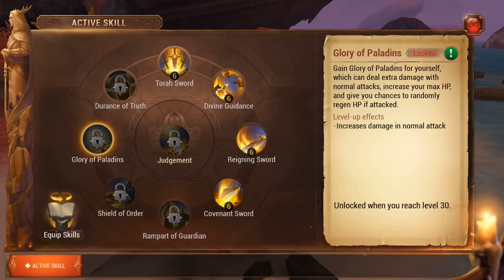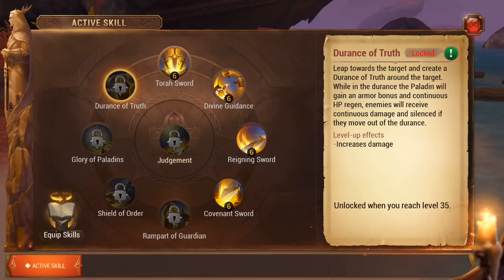Awesome. Glory of Paladins: gain Glory of Paladins for yourself, which can deal extra damage with normal attacks, increase your max HP, and give you a chance to randomly regen HP if attacked. Seems very overpowered. Endurance of Truth, which is the last one.